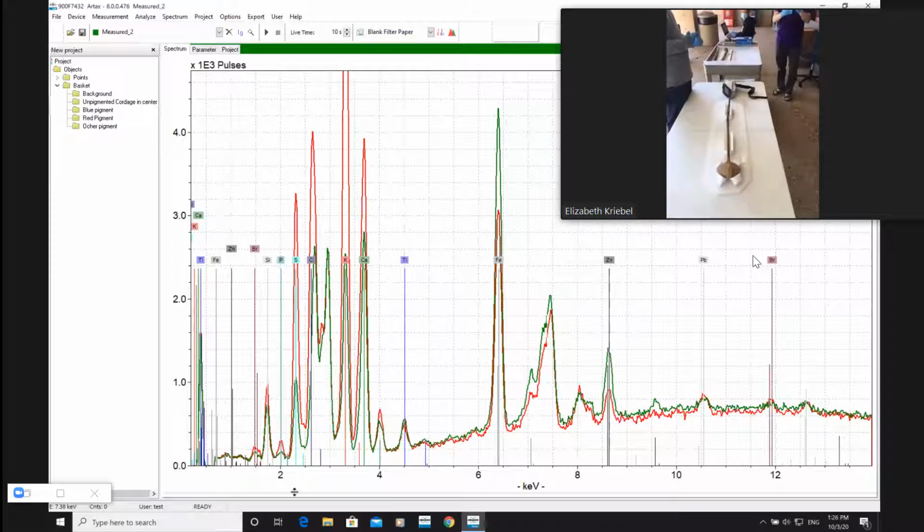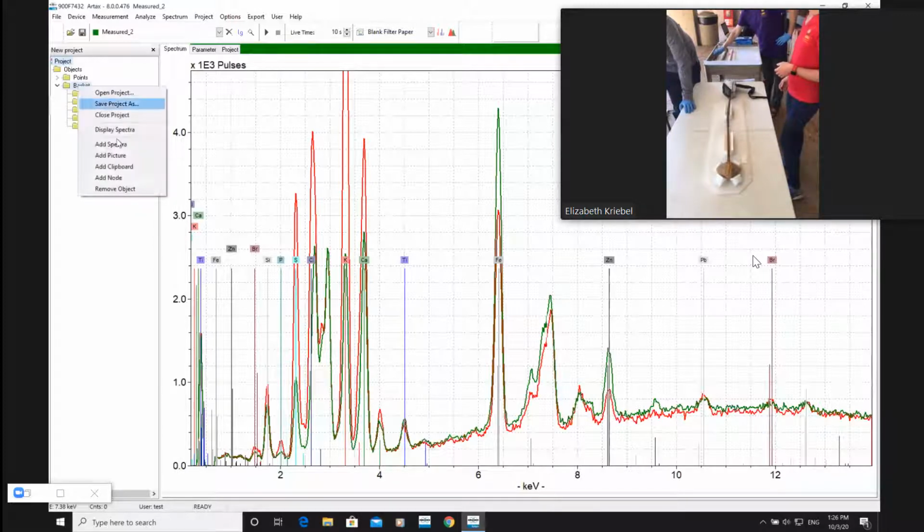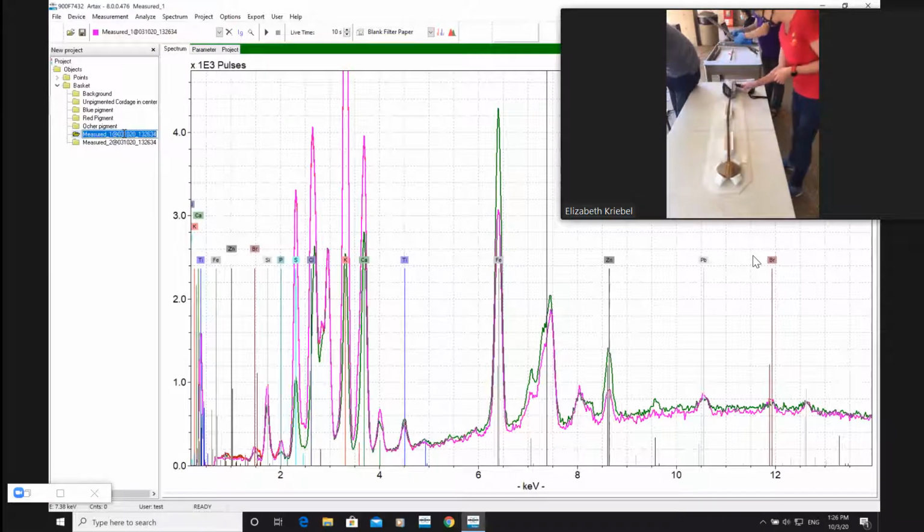Next subject, or did we want to test anything on the hammerstone? Well, we can look at the rock and then the used edge too. If you take a peek at that real quick, or we move on to the next one? Can your XRF read obscure text? Is it also a microscope? Some people have used it for mapping, but no, not that way.